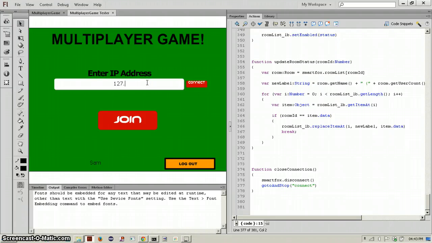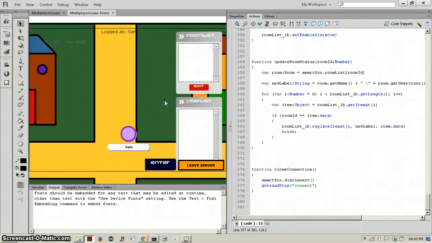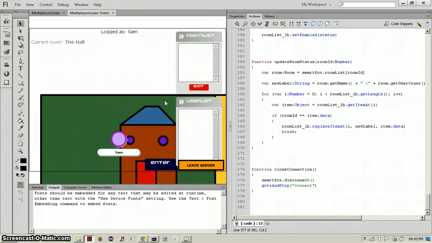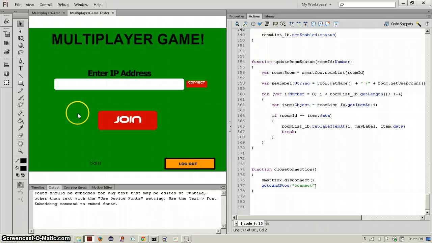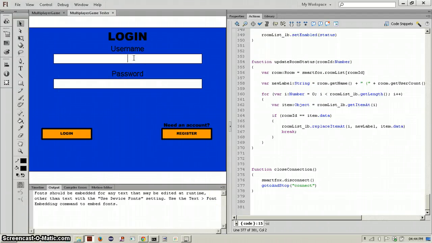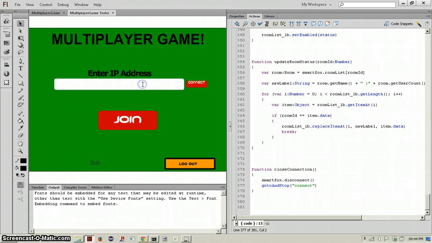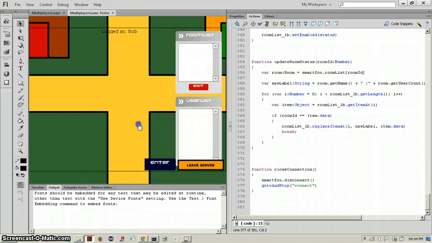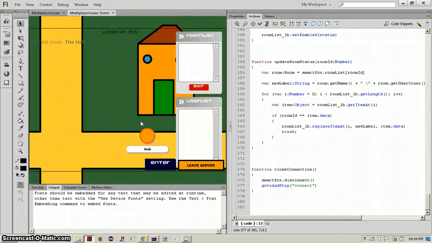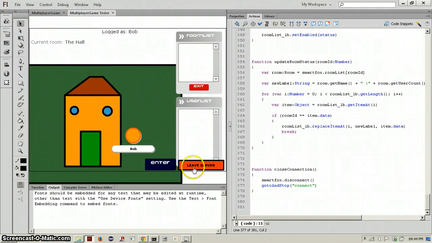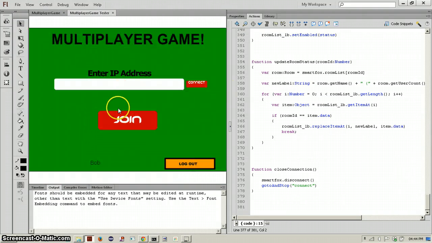And if we join again and we move around, okay, let's leave. So we go back and let's check as Bob. Localhost is just another way of saying 127.0.0.1. So Bob is here, and if we leave the server, we will go back to the menu screen.